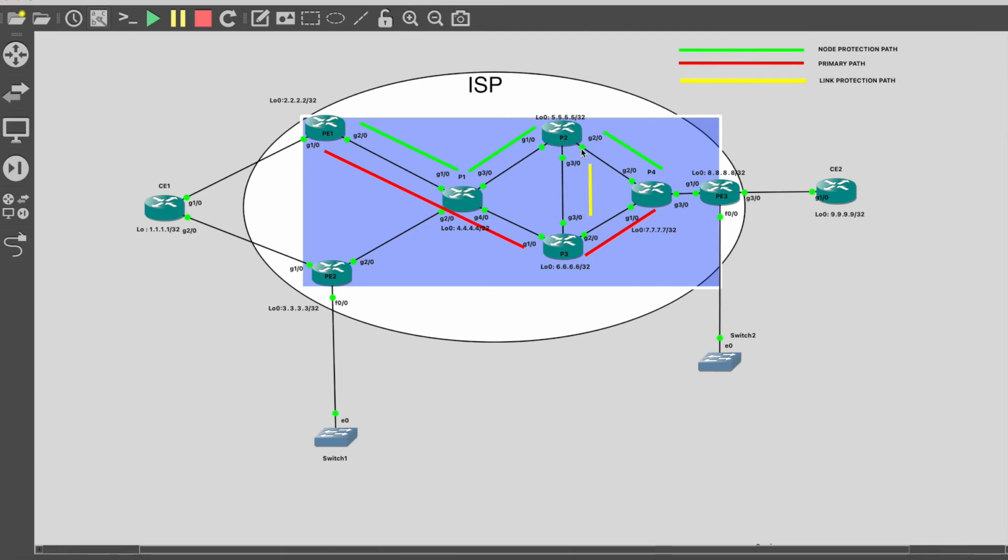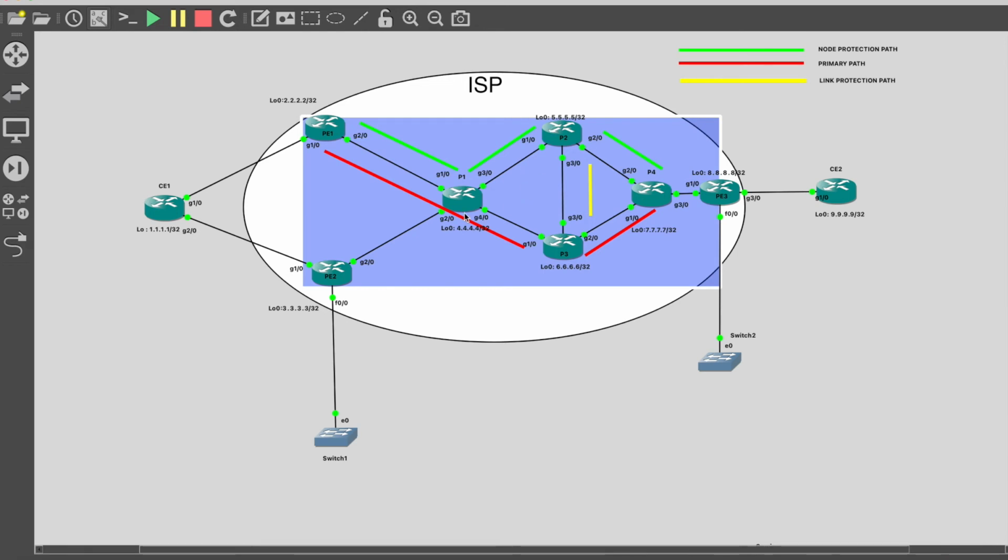It doesn't go to P3, now it goes to P4 directly. For that, you might have guessed that we need to configure a tunnel between P1 and P4, which will act as a backup tunnel.